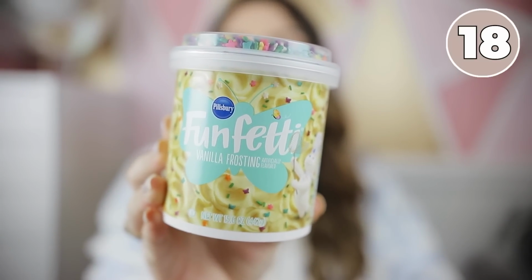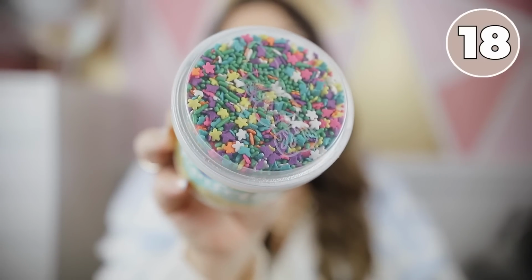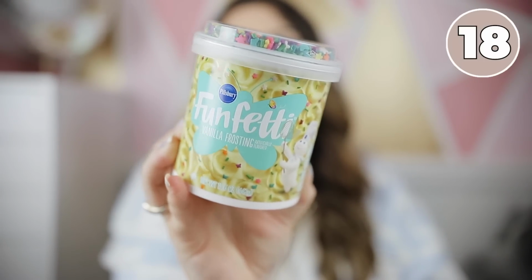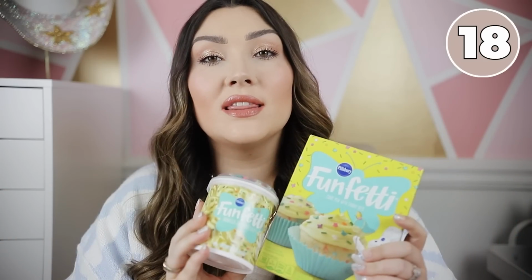And I also got the icing to go with it, of course, which is a beautiful yellow. As I mentioned, yellow is one of my favorite colors, so I'm super excited to see these cupcakes. And of course, it has these sprinkles that go on top as well. I will say with this combination though, if you are using an icing dispenser like I'm talking about, you probably will need more than 1 jar of icing if you want to do the entire 24 like that. I didn't really think about that, so I might want to go back and get another jar to have for all of the cupcakes when I make them. But anyways, just wanted to mention that.